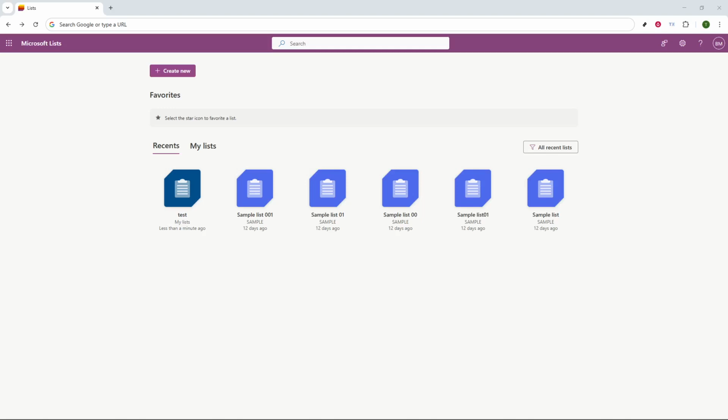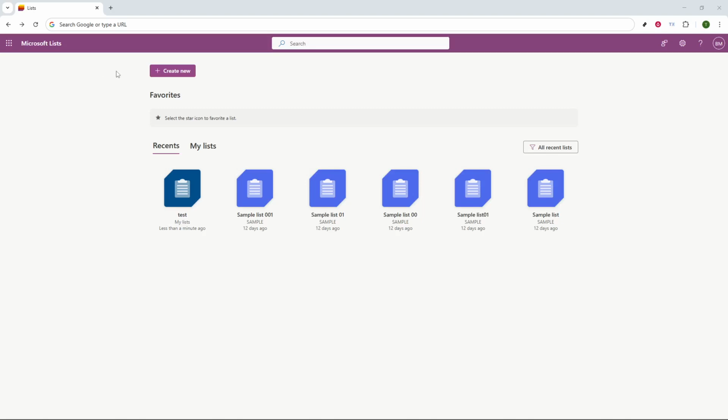To begin, you'll need to first open Microsoft Lists. If you're new to this platform, Microsoft Lists is a versatile tool that helps you track and manage information systematically, all within the Microsoft ecosystem. It's similar to Excel, but tailored for list creation and management, making it incredibly useful for many collaborative projects, especially in professional settings.